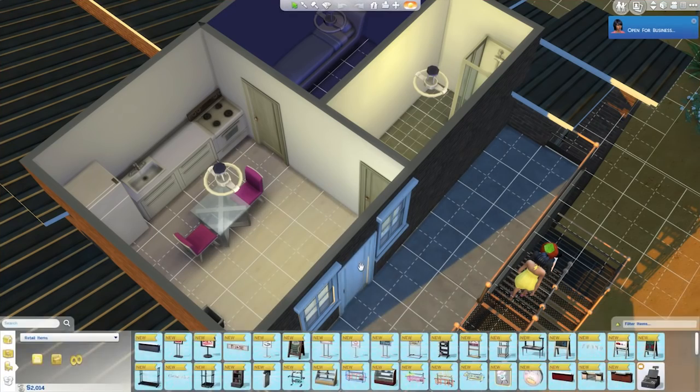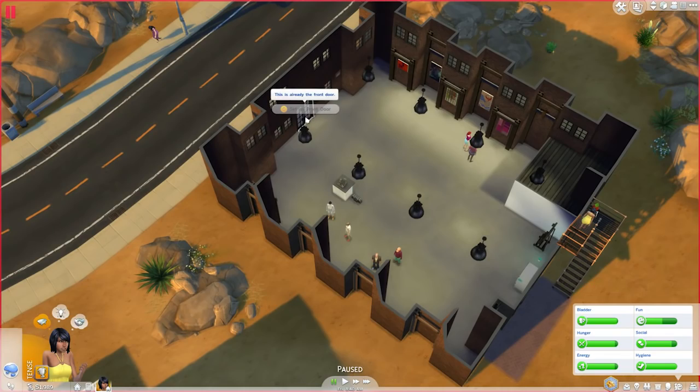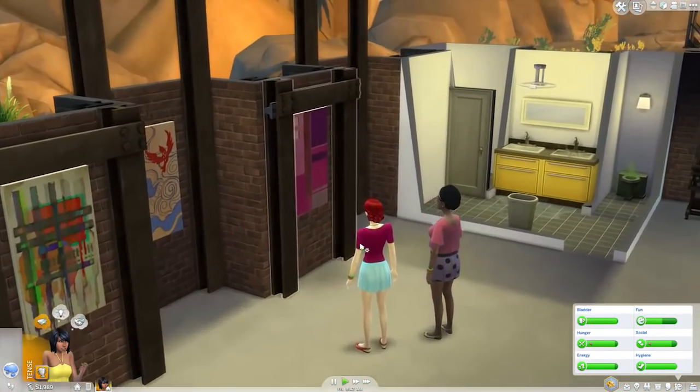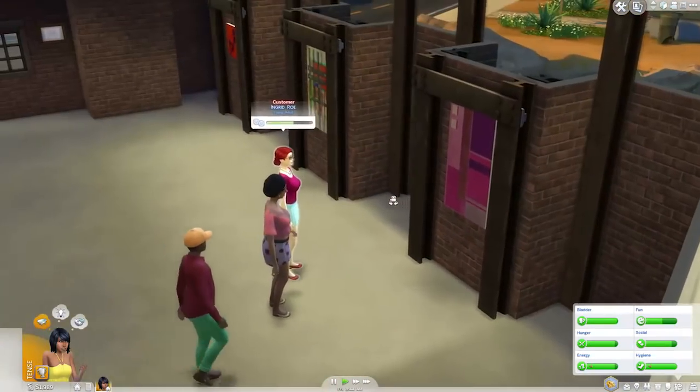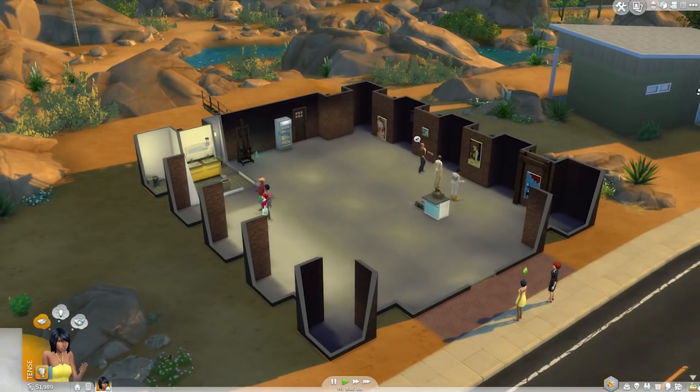No, I'm not setting that as the front door. No way. Am I setting that as the front door? That is front door, so that's good. Oh, look who's back. Surprise, surprise. Welcome back to the store. You're my daily customer. How much is there to look at in an art gallery, honestly?